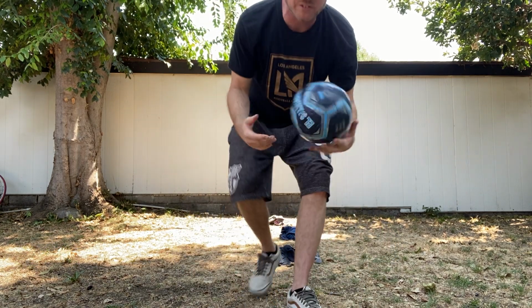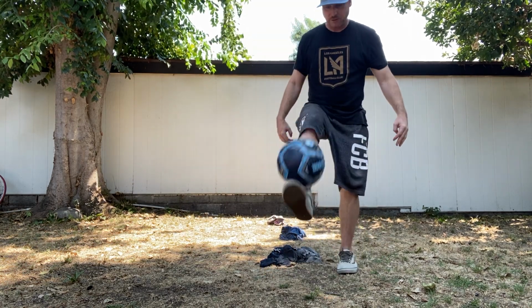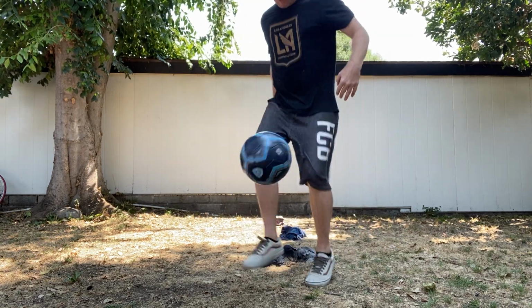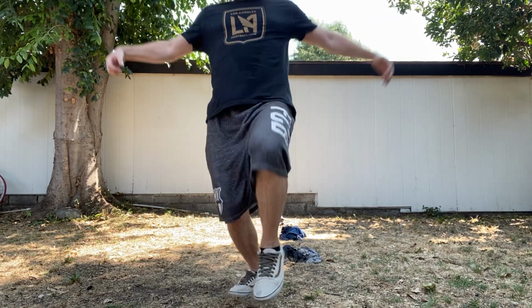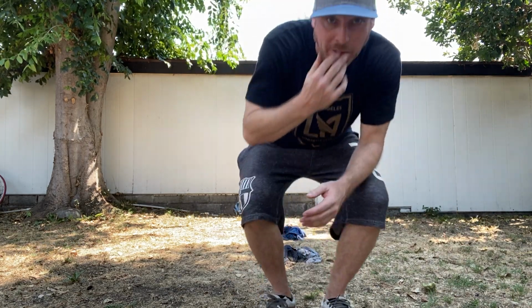Also, so yes, you can practice juggling all day, so when we get good or better, we're just trying to keep the ball up in the air, okay? Then you can use your knees, okay? So we're trying to keep the ball up in the air without it touching the ground as many times as we can, okay? And like I said, even the great soccer players still practice juggling, even when they're pros, okay?